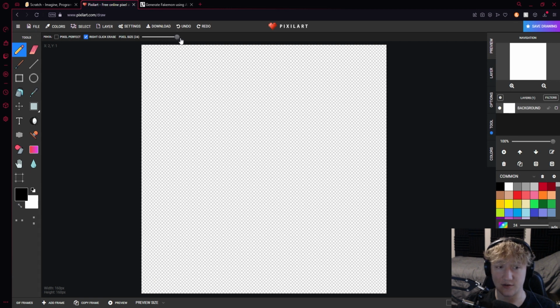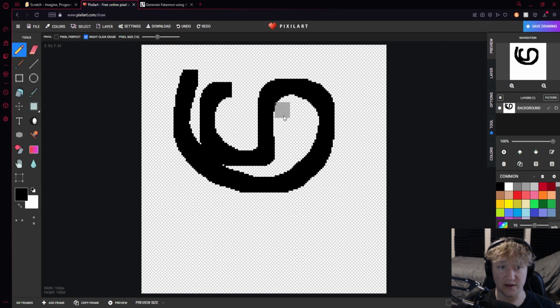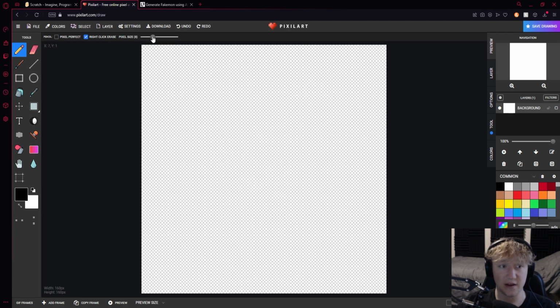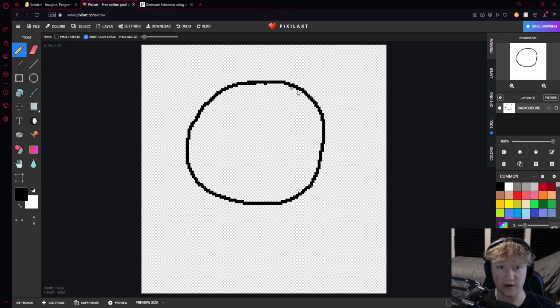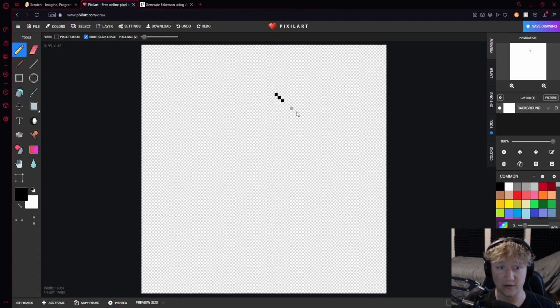Okay, and you can see how you can scroll this up to get huge pixels, or you can scroll it down to get slightly smaller pixels. I don't like using big pixels because I can't drag like that. Say I wanted to drag like that, it looks too bulky compared to doing something like that. So I like to keep it at 1. The Pokemon standard for their pixel arts are 2x2s, like for their battle arts. But I like to use 1x1 so they immediately track next to each other really nicely.